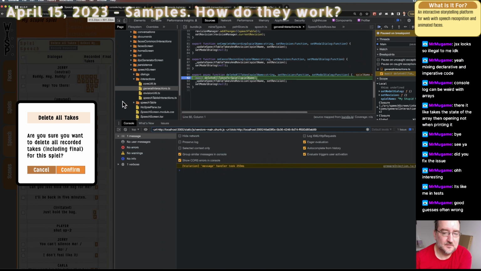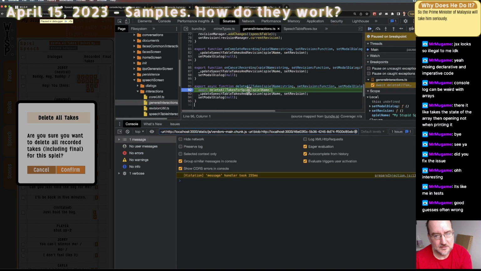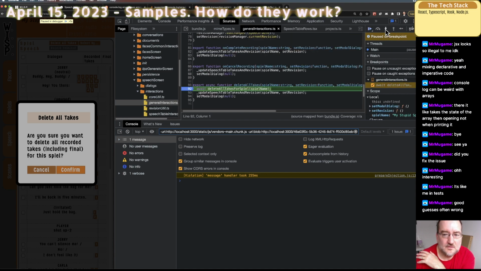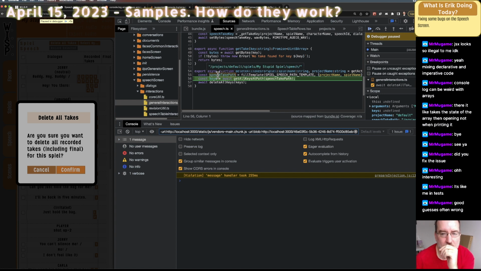Stepping through. Debugger time. I kind of want to just make this bigger. All right. First, let's check out the path. Does it look healthy? It does. Because it's got the spiel name in there.